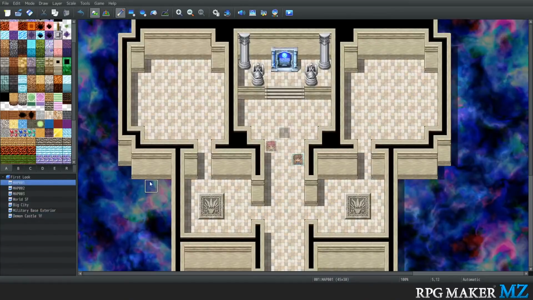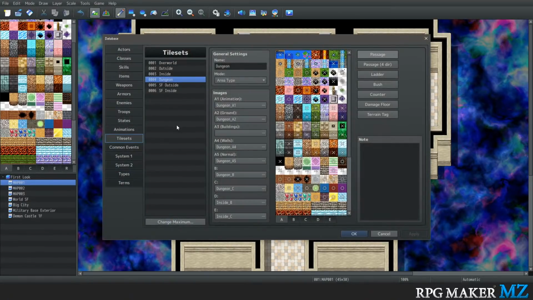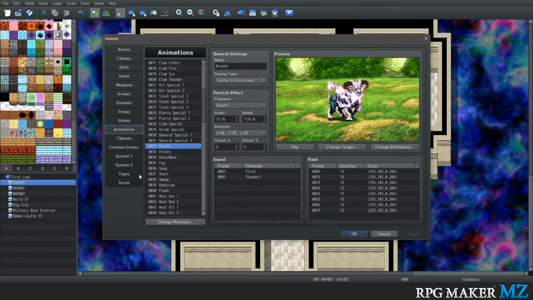Okay, let's see. Got an hour left. What else can I look at? Is there anything in the database we haven't looked at yet? We looked at animations.